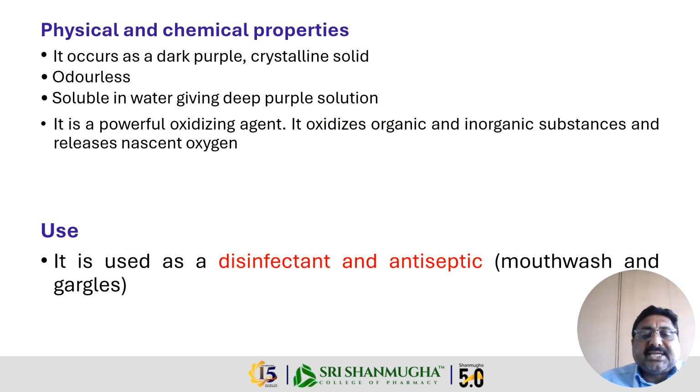So it is used as a disinfectant as well as antiseptic. It is used as an antiseptic in mouthwash and gargles, right? Also it is used as a pharmaceutical aid. It is used as a titrant in the permanganometric titrations. So you can also mention it is used as a titrant in the permanganometric titrations.